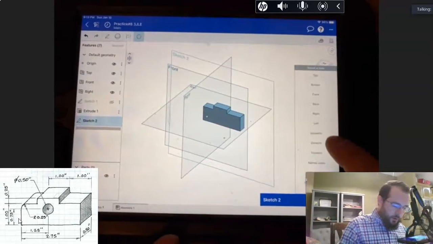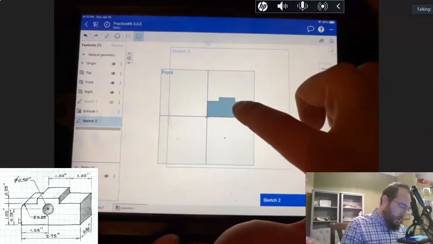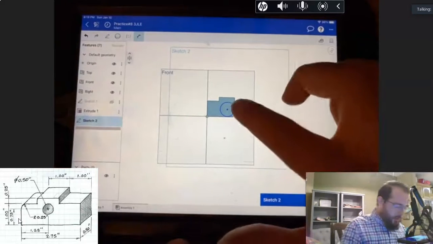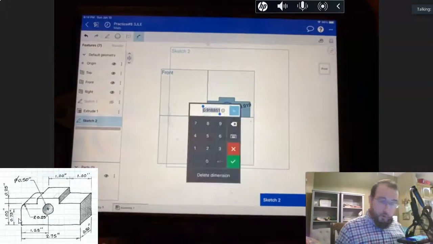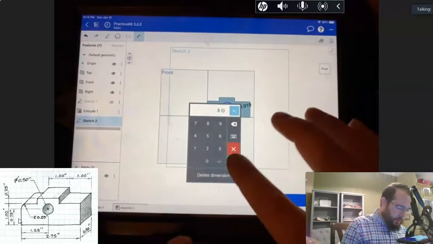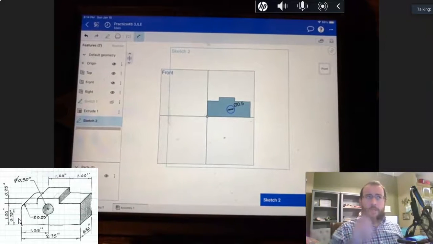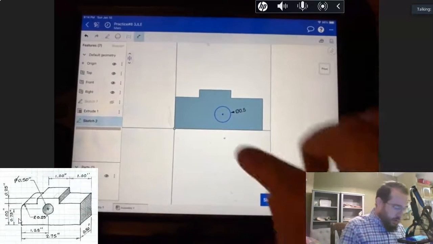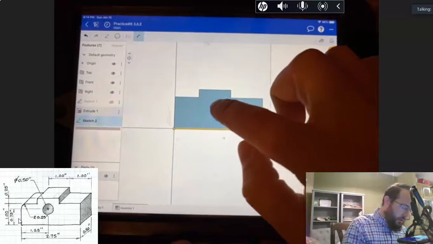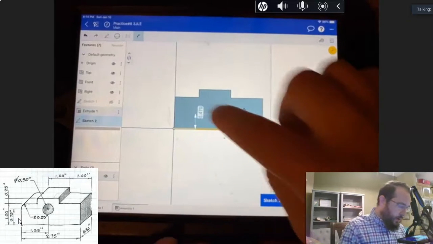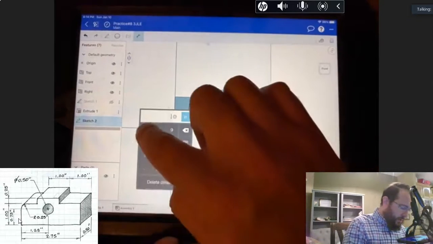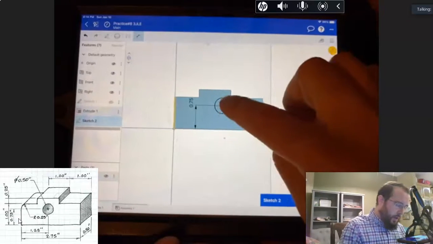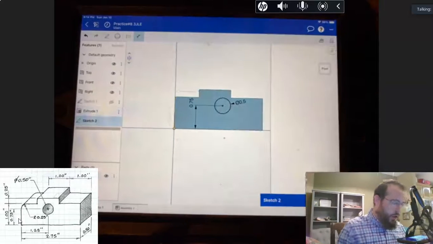I'm going to create one more sketch going onto the part with a circle. Let me look at it from the front view. I'm going to click twice. Add my dimensions. The first dimension should be the size of the hole, and this I believe is 1/2 inch. There we go. Now that's a size, but now what about location? That's just as important. It should be, according to the dimensions in the bottom corner there, 0.75 inches above from the bottom and 1 1/4 inch over.